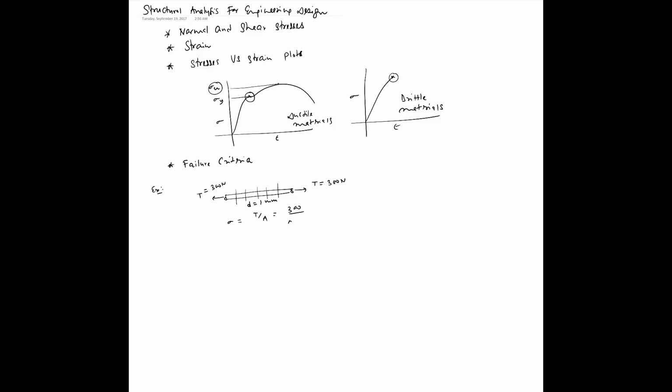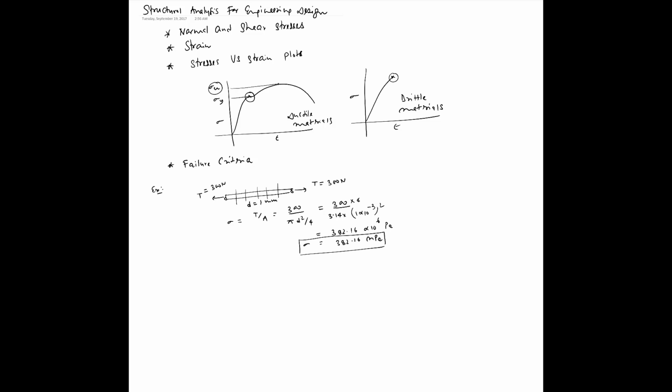Tension is 300, area is pi d squared over 4. So that's 300 divided by 3.14 times diameter is 1 times 10 to the power minus 3, squared, divided by 4. So I'll bring 4 over here. So let's see what the sigma is. Okay, so let me punch in the numbers, and I get 1200 divided by 3.14, and that is equal to 382.16 times 10 to the power 6 Pascal. So that's actually 382.16 megapascal. Okay, so that's the stress, the normal stress in the wire.